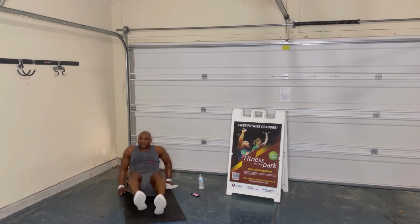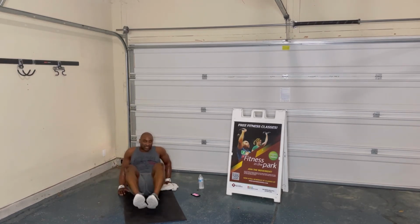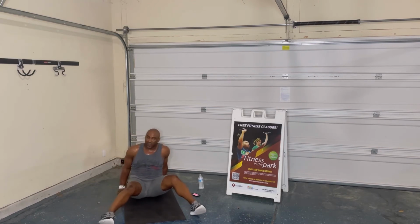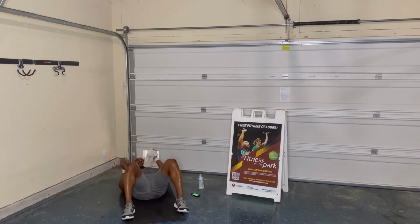Popping these abs up, stretching that core. Come on, let's go. 12 seconds. No more breaks, go all the way through. 10 seconds, let's go. Don't stop, all the way to the end. Let's go. 5, 4, 3, 2, 1. All right, relax. Now we got that reverse crunch, exercise number 3. Let's go. 10 seconds.